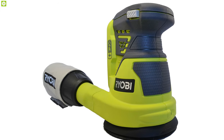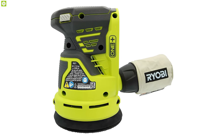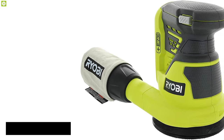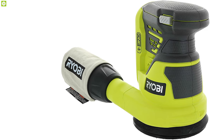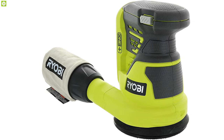Get a clean finish and smooth sanding experience with the Ryobi P411 One+ 18-volt random orbit power sander, which lets you sand wood or metal with more power and accuracy. Offering a speed of up to 10,000 orbits per minute, this sander gives you the perfect solution for a smooth, swirl-free pre-finish, making any sanding and polishing job a breeze.